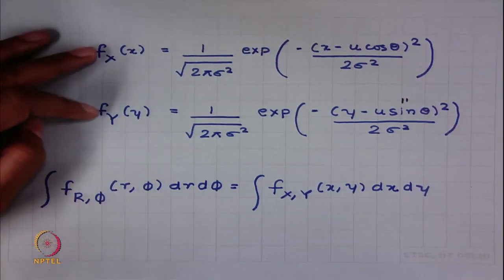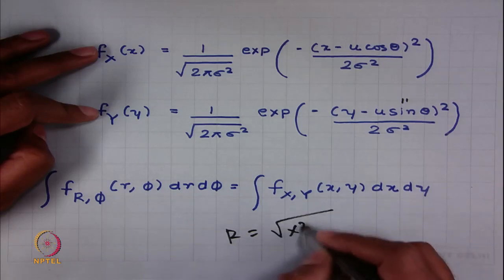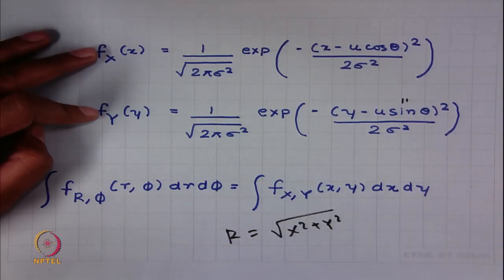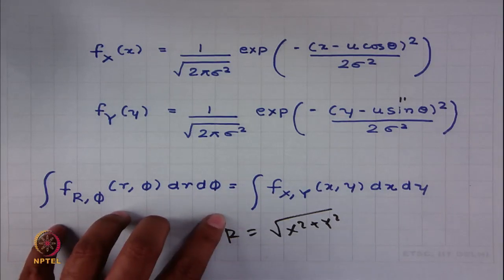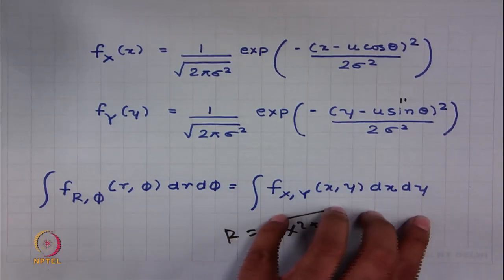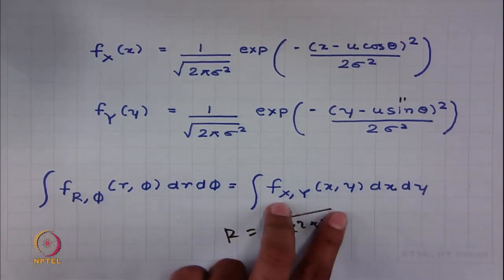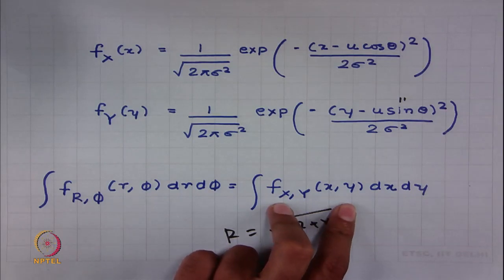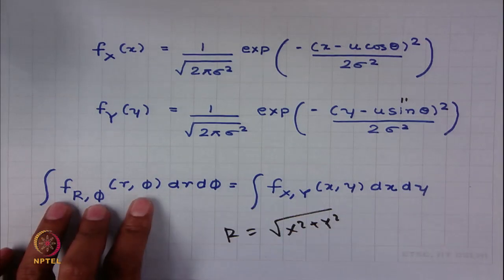Now, from these x and y's, what we are interested in finding is r, which is the square root of x square plus y square, and thus we can use the same strategy as we used in the lecture while deriving Rayleigh PDF. So, I want to equate the probabilities in the two worlds, in Cartesian coordinate and in polar coordinate, and then substitute the joint PDF of x and y, substitute the fact that dx dy is r dr d phi, and from that I hope to get this joint PDF of r and phi.